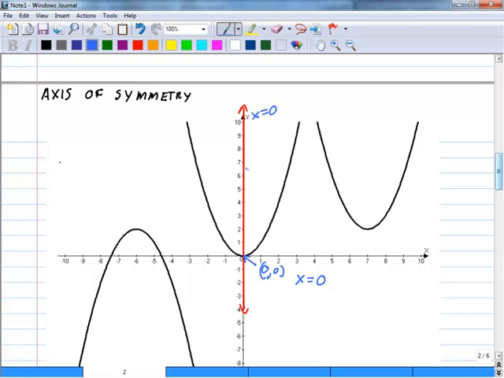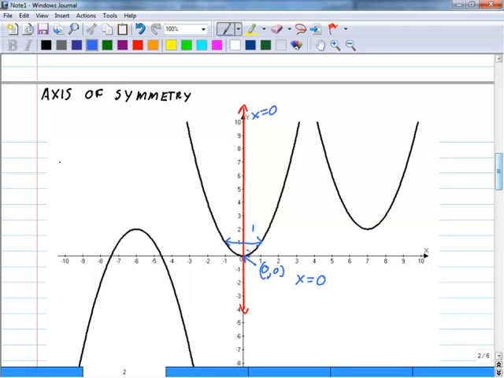And the unique thing about this symmetry is if you look to the right hand side of it, it's a mirror reflection of the left hand side. So the interesting thing here is with the axis of symmetry, not only the reflection, but if I travel horizontally from the axis of symmetry out till I hit the graph in the direction to the right, I've gone, let's say in this case, 1 unit. If I go that same distance the other way, I'll hit the graph again. Now, albeit it's in a negative direction, but the unit distance is 1 unit.